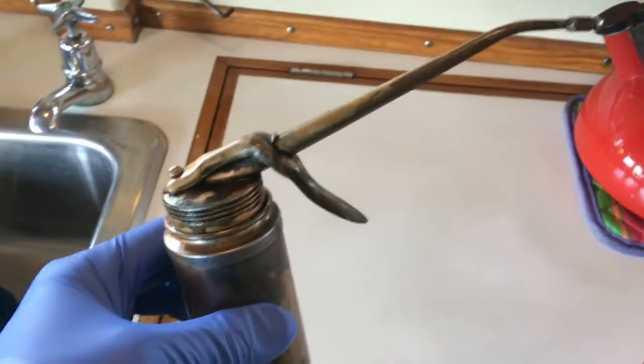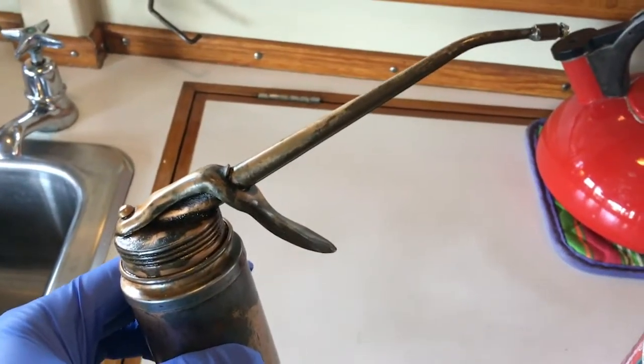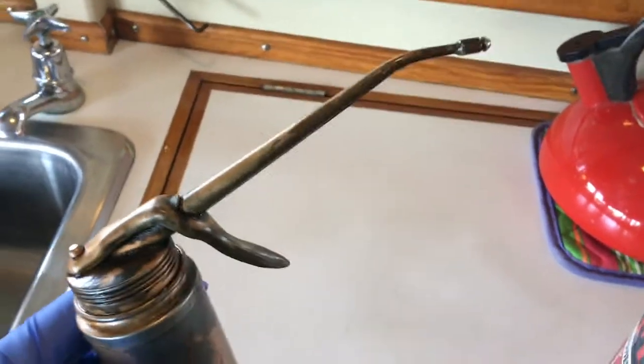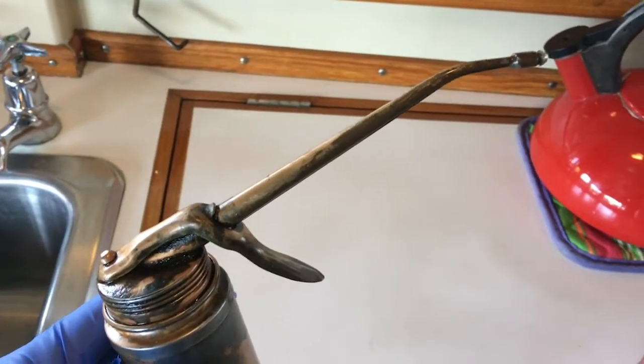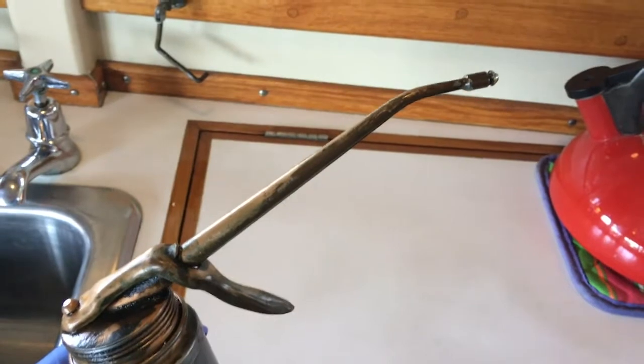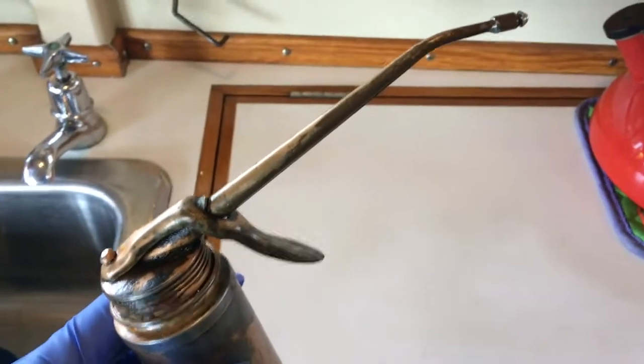This is the type of oil can I used, but there are better ones than this. This is a 6-inch spout. You can buy them with an 8-inch spout that's rigid, or with a flexible 8-inch spout. That's what I would get. So in fact, I may buy one here shortly.